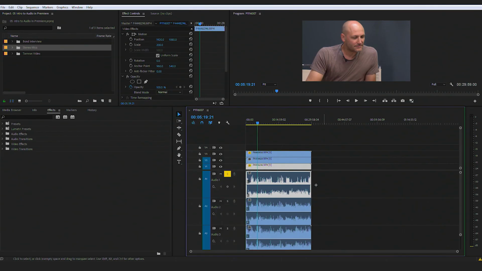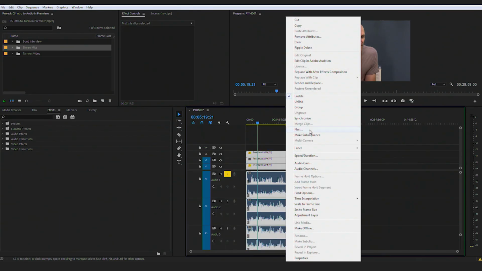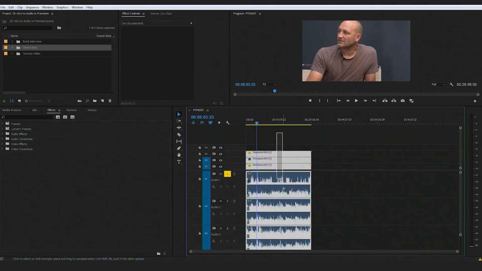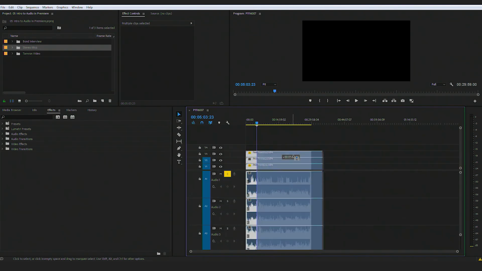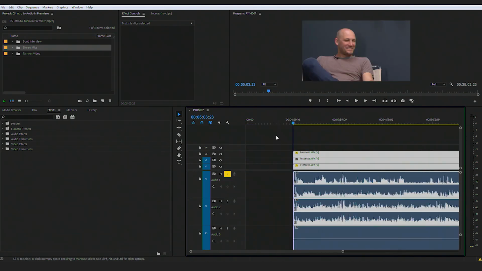So what we need to do is sync all 3 of these up, but we're still only going to use the audio track from 1, and then we're going to mute the stereo tracks here on 2 and 3. But because these audio files look so different and we have 3 separate files, if we were to come up here and just hit the synchronize button in Adobe Premiere, it's not going to work very well at all. So instead, let me show you a technique that we use to manually sync these up. And this does take a little bit longer, but I'm going to show you why it's really important to do that clap sync so that you can easily see where the sync points are.